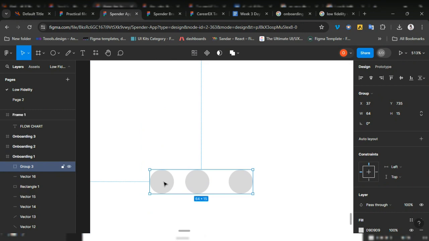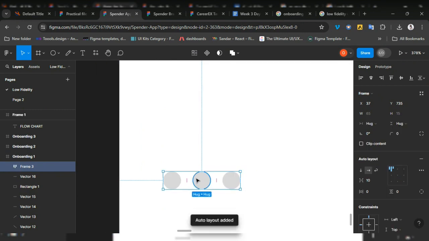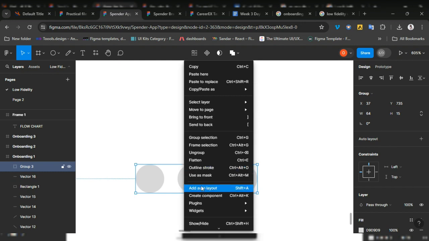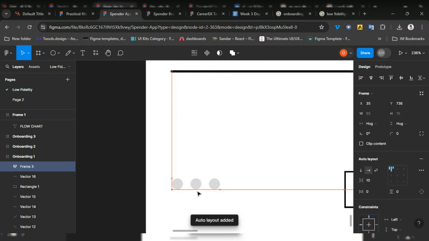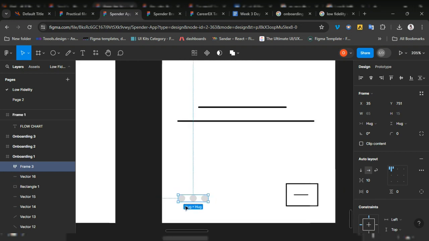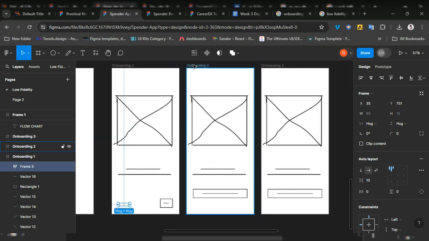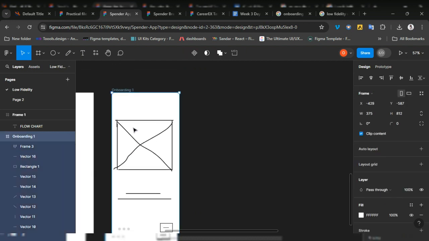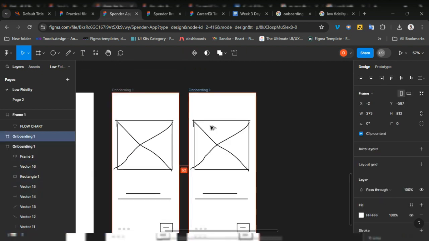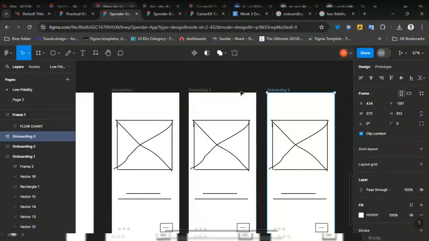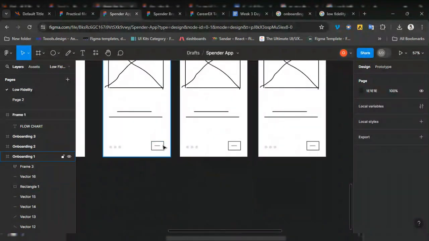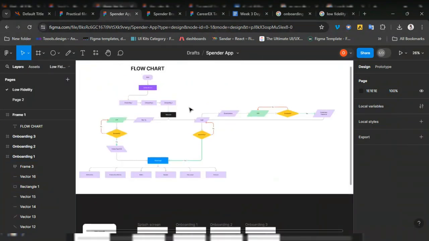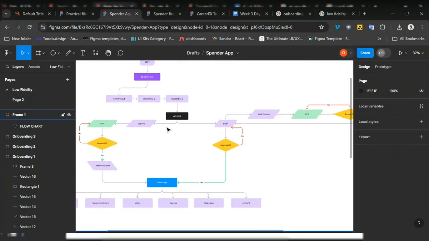Let's arrange it, because if you check, you'll see that this page size is not the same size. So I'm going to use auto layout and adjust it very well. I'm going to bring it this way, and delete this pattern because I want it to be this pattern. I'll duplicate this as well. Now you can see that I have onboarding screens 1, 2, and 3. I have done this, and next I'm going to work on the welcome screen.